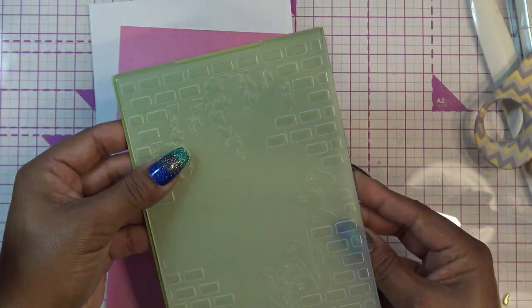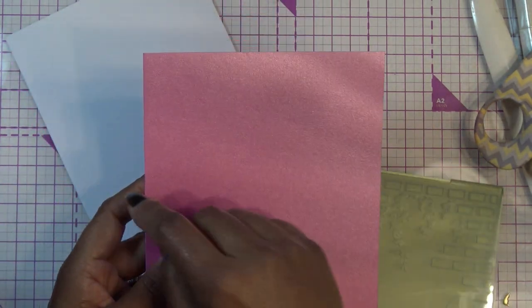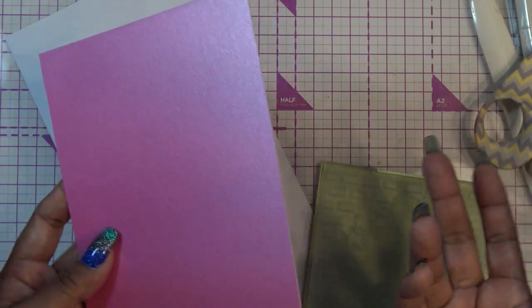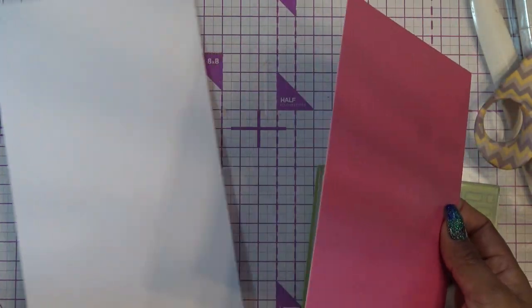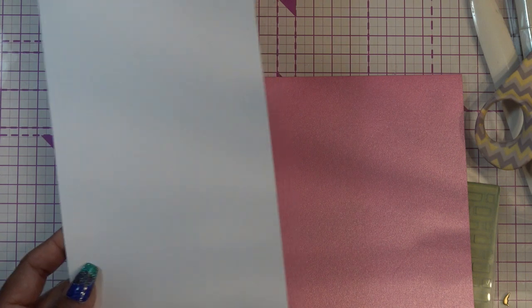The paper I'm going to layer behind it is this pink, and I cut this at 5.5 by 7.5, so it is a 1/4 inch larger all around. You don't have to do that. If you want it just to be a little sliver larger all around, just make it 7.25 by 5.25, you know? But the base card, basically our card is going to be a 7.5 by 5.5 inch card. And then this is our base that's going to make the easel part of it, okay?